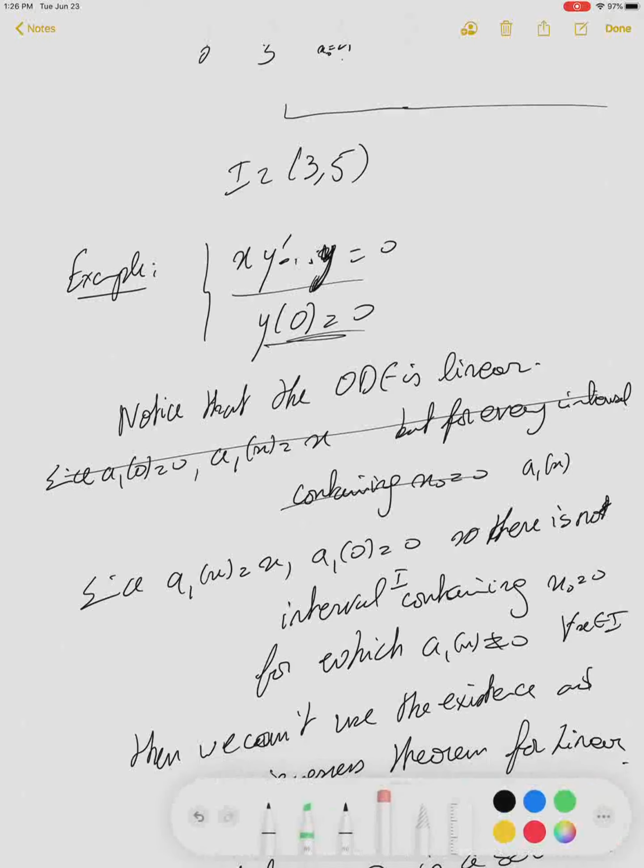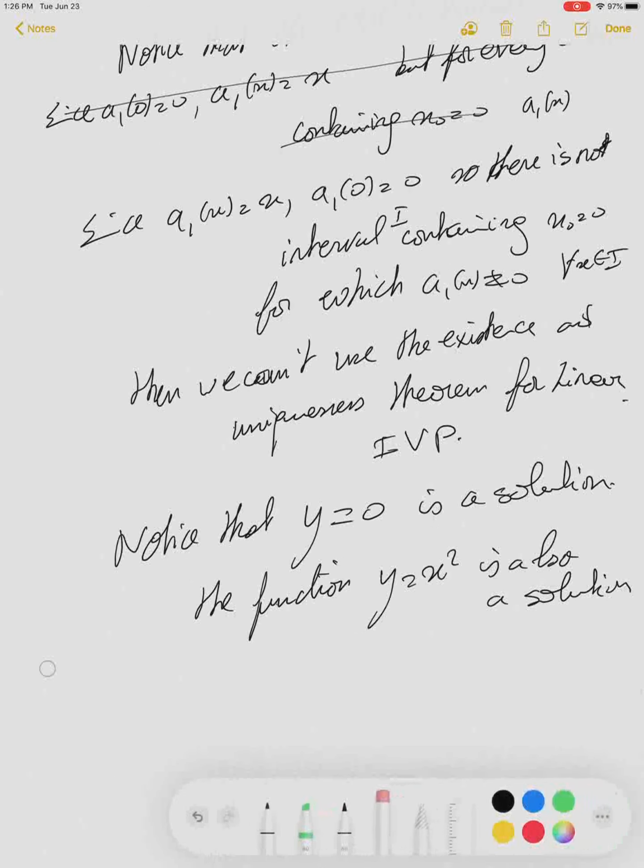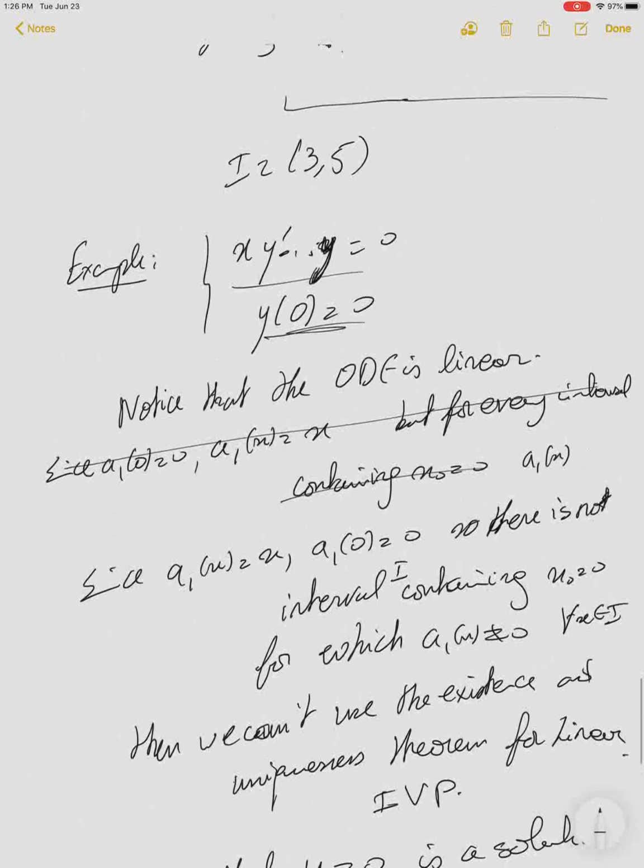So y equal x squared is not really a solution. y equal x squared over 2 is a solution. Just replace y by x squared over 2. If you take y equal x squared over 2, y prime will be equal to x. And if y prime equal to x, we get x. This is not correct.